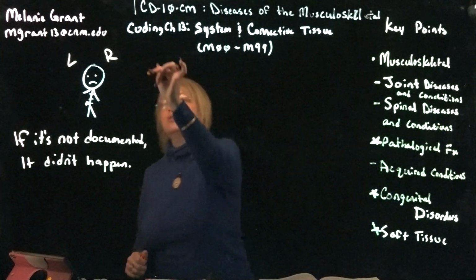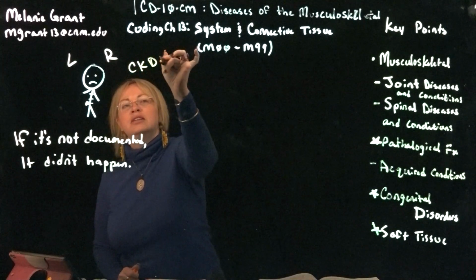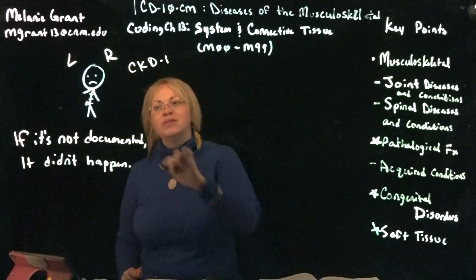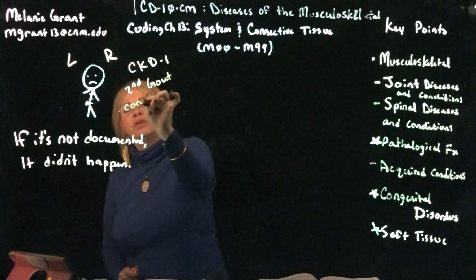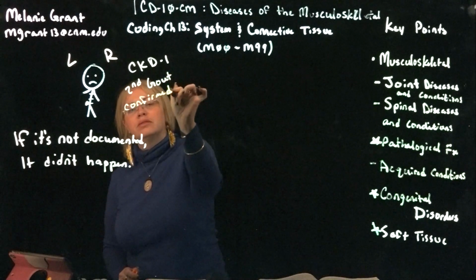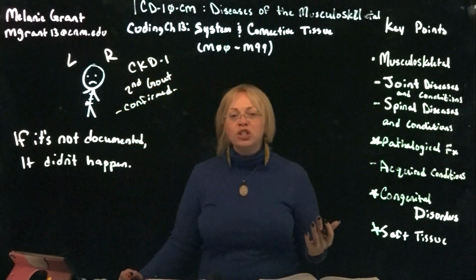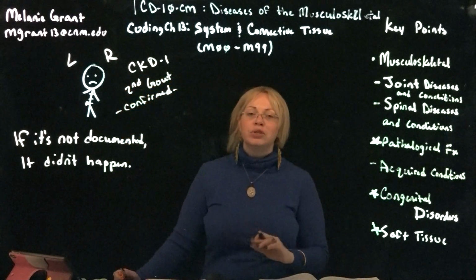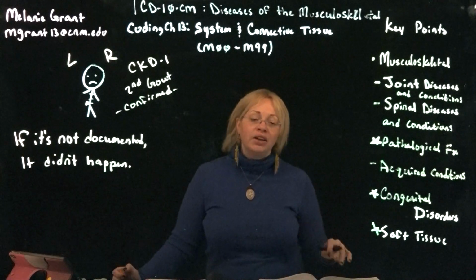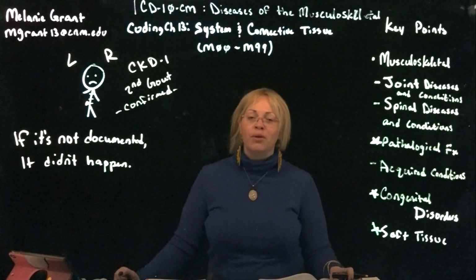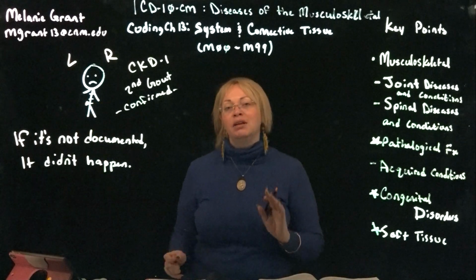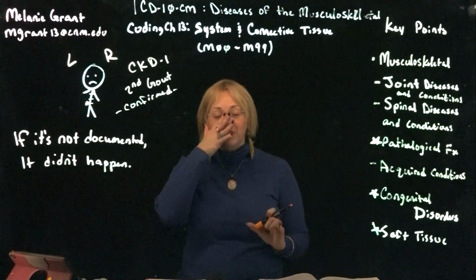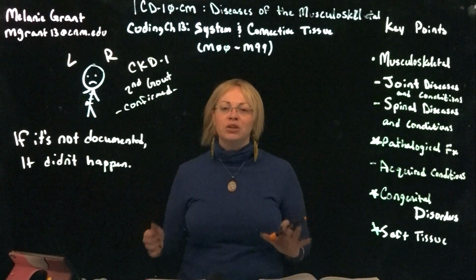Okay, so a couple of things. We have a patient with chronic kidney disease, stage 1. We have secondary gout. And they mentioned that it was confirmed. So that means that a pathology report was done. They sent the synovial fluid to the laboratory, and we can code, if that comes in before our code goes out, and it's confirmed and reviewed by our doctor, we should list that instead of pain of the left hip. So keep that in mind. If you have a pathology report with a confirmed diagnosis, include that.